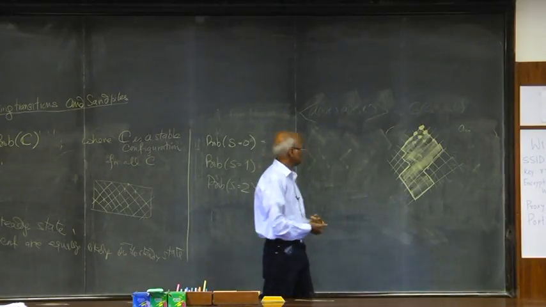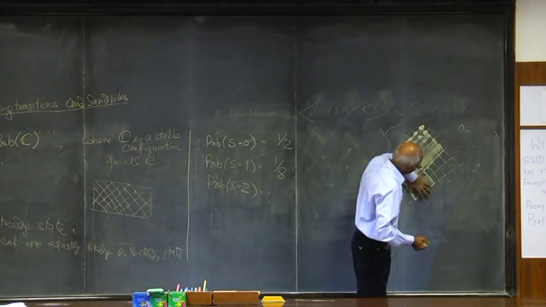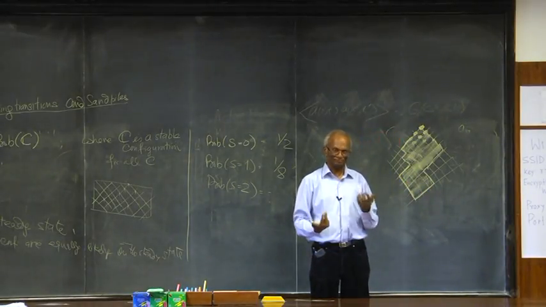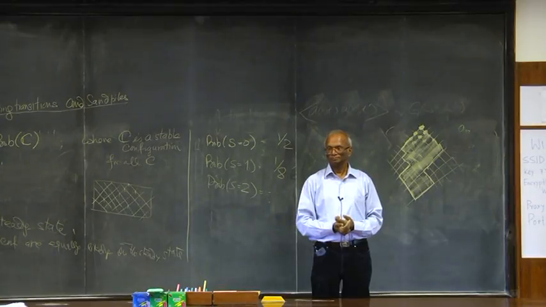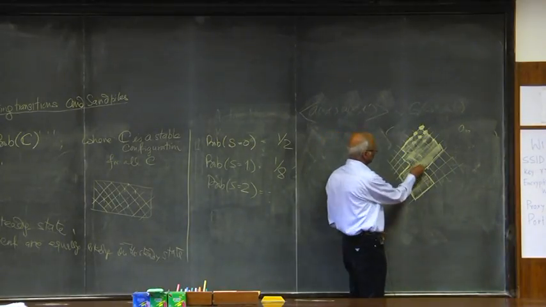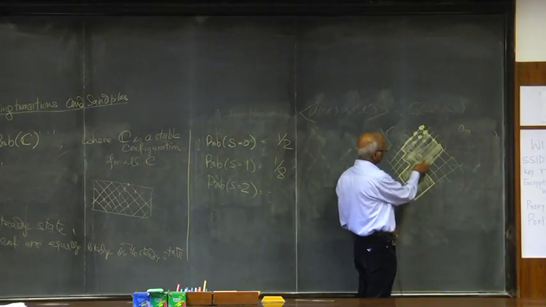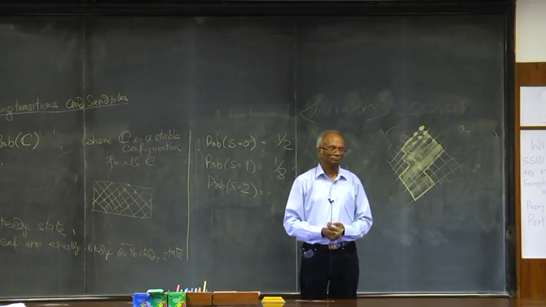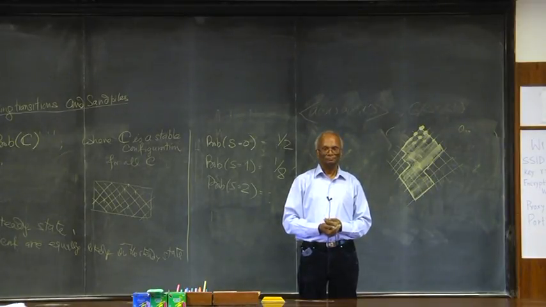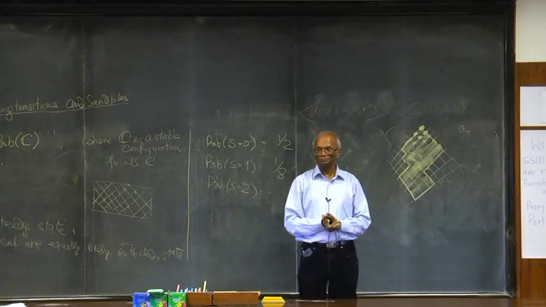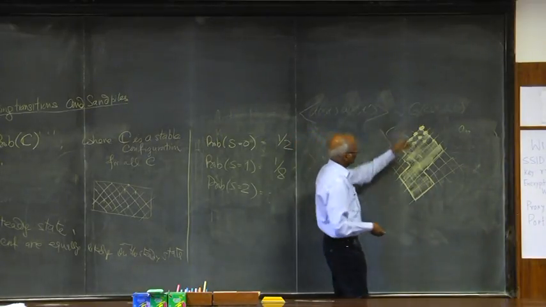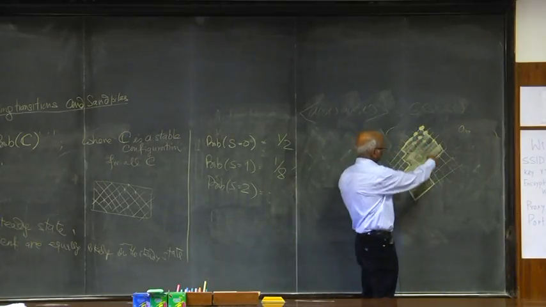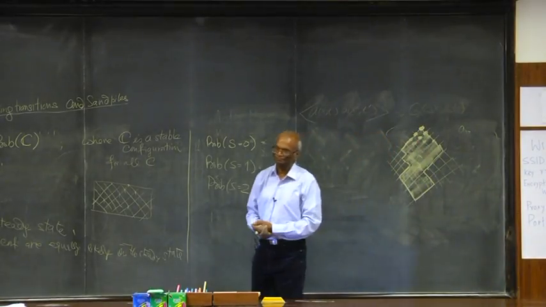So the first comment is that in this avalanche cluster, cluster of sites where some topplings have occurred, there are no holes. There are no holes because if there is a site here which has two upward neighbors which have toppled, then it must topple. So it's not a hole. Is the argument clear? This is fairly automatic. Okay. So then the avalanche cluster can be specified by its two left and right boundaries.